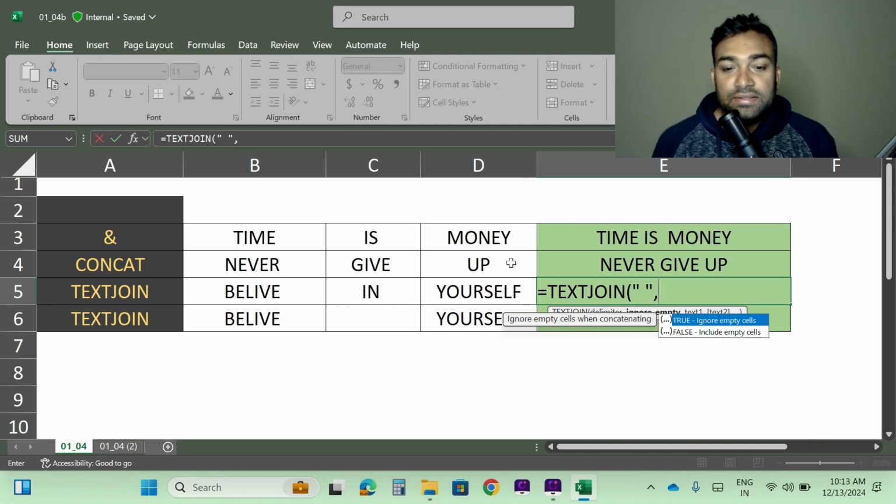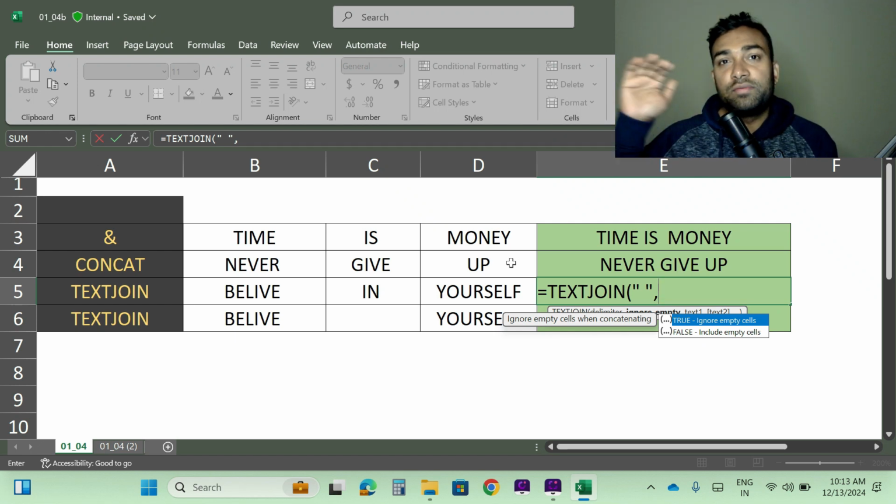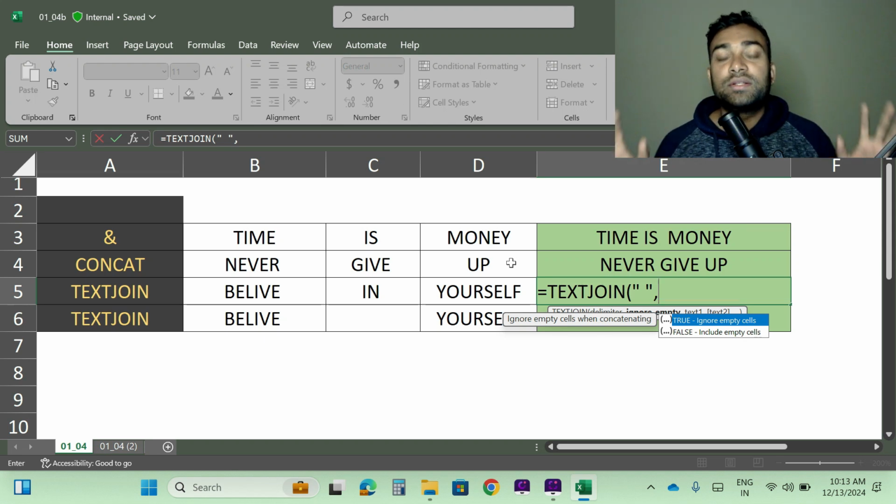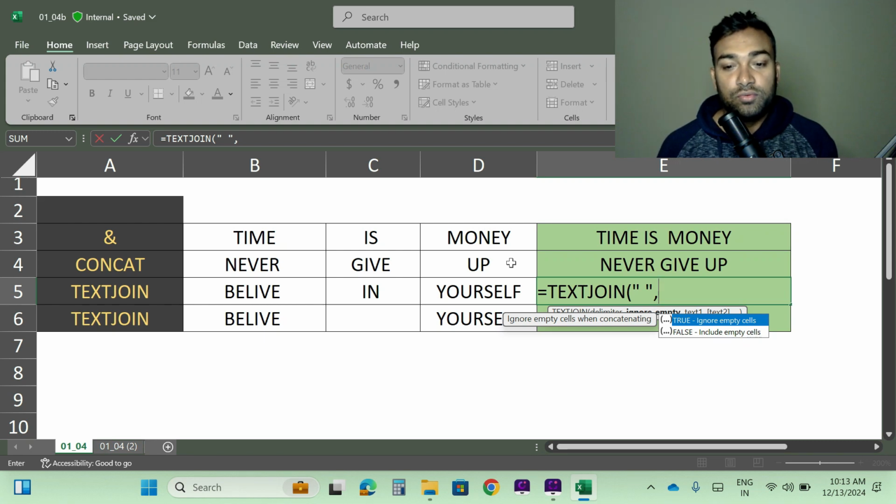Now it is asking for an argument, like true or false. True means ignore empty cells. Suppose you have 4, 5, 6 rows where one row is empty, so you want to ignore that cell. If yes, then you need to select true. Otherwise false would be there. Include empty cells, ignore empty cells.